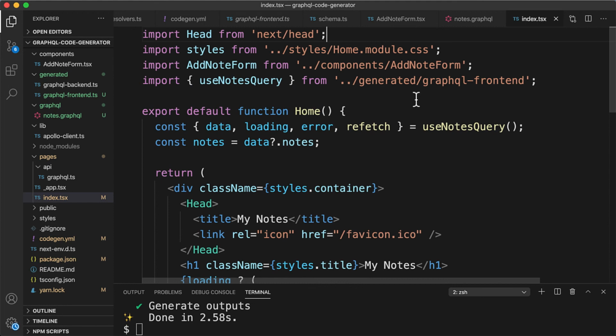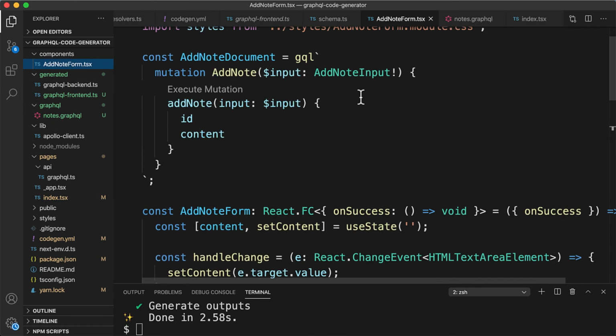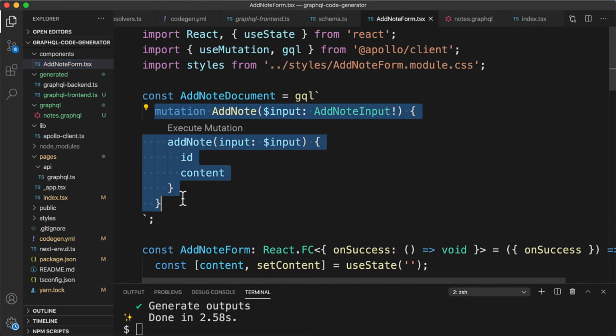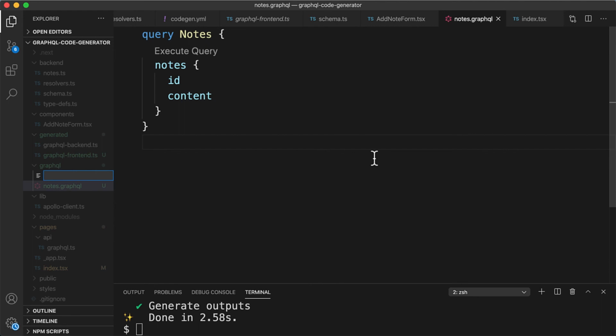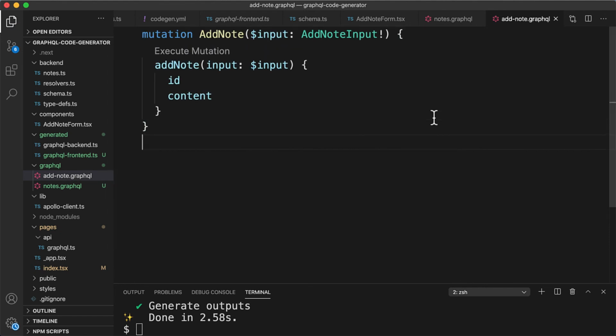Now let's generate the types for the add node mutation. Here in the add node form, I'll copy the mutation and paste it into a file in the GraphQL folder. Let's call this file add node. Okay, here it is. Let's generate the types. All right.